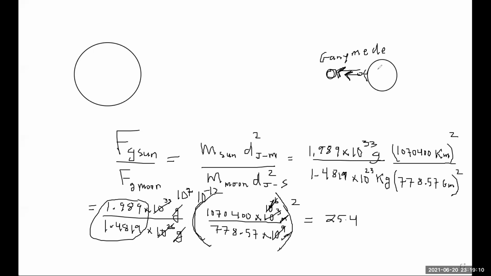Of course, the force of Jupiter on you will completely kill both of them because Jupiter is very, very heavy and you're sitting right on it. So the force of Jupiter will completely dominate both of those forces. But the force of the sun on you versus the moon on you, the sun is still winning, but just by 25 times. I thought the moon would win. Very curious. Probably when you go to an even more outer planet, like Saturn, then the sun might lose. That was very interesting.